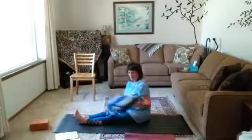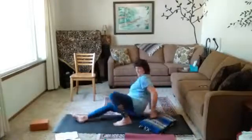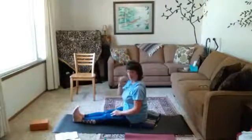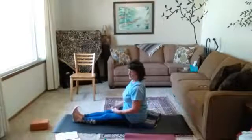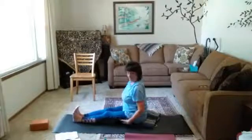And remember, you can always use that folded blanket or fold your mat up a little bit to give you a little bit of that tilt, that anterior pelvic tilt. It's kind of like a wedge, and it releases some of those straining back muscles and for tighter hamstrings.